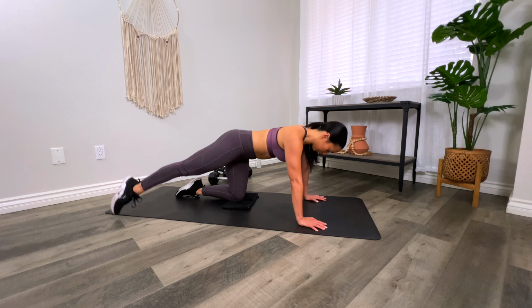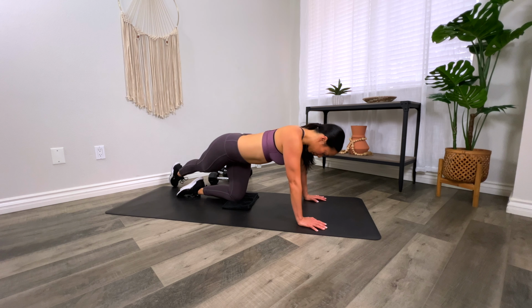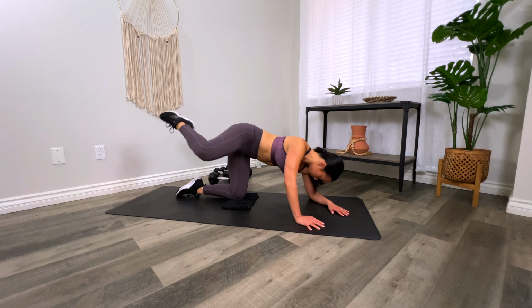Now here's how the workout's gonna go. You have 8 exercises that you'll be doing back-to-back for 3 total rounds. For round 1, you'll be doing 60 seconds of work followed by 15 seconds of rest. In round 2, 60 seconds of work followed by 10 seconds of rest. And in round 3, 30 seconds of work followed by 10 seconds of rest.